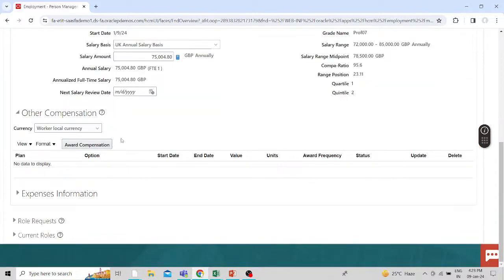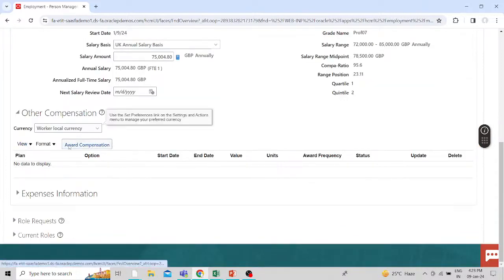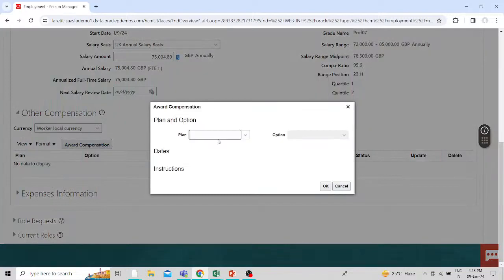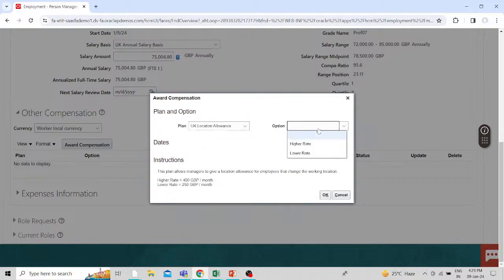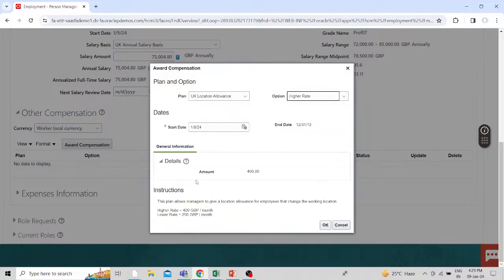And here is the other compensation option. If you want to give compensation, you can award it here, so you can select your compensation allowance. Here you can see the instruction: this is a higher rate and this is a lower rate. So the start date is this and the end date is this.